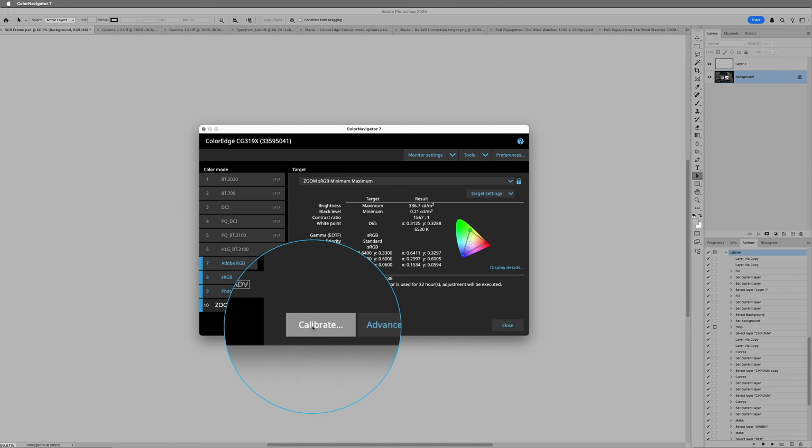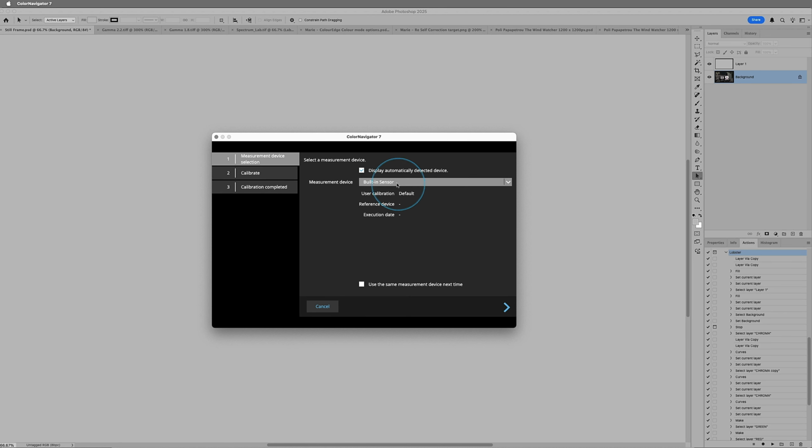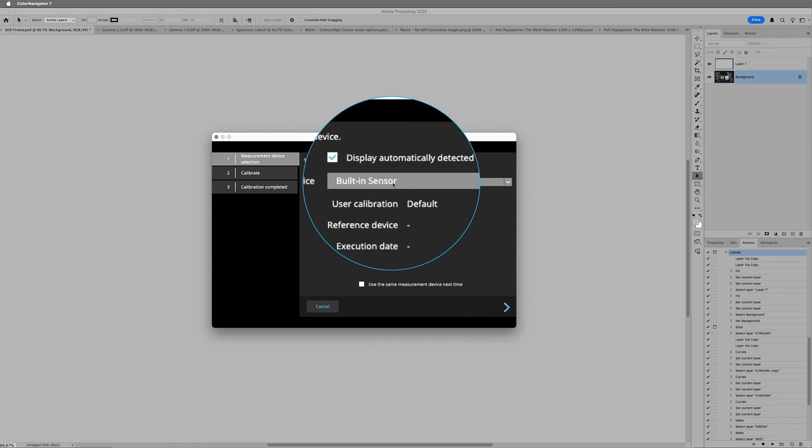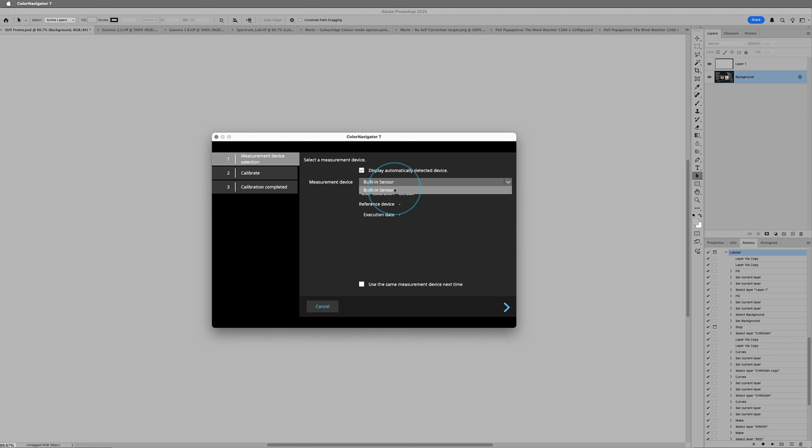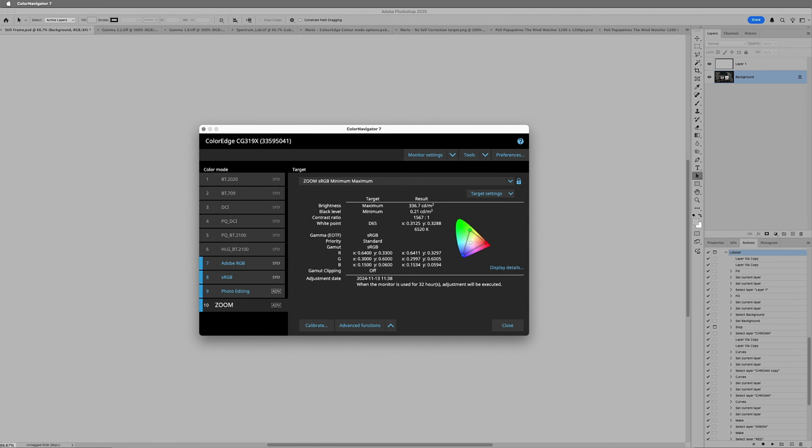So when I click my recalibration target, here I've got that built-in sensor, but if I'm using a Spider from Datacolor, then that will appear in that menu. But I'm doing that through Color Navigator, unlike using the non-EIZO software, and therefore executing on the video card in my workstation, a software calibration. I'm just cheating myself because the whole reason for working with an EIZO screen is to be able to hardware calibrate it.